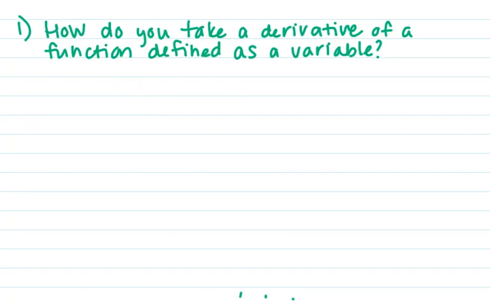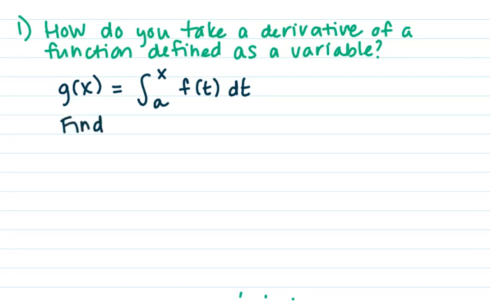Okay, so we're going to call a function g of x, and we're going to define it with an integral. We're going to say it's the integral from a to x. So we're going to use something that's not just a and b anymore. That's what's going to be new today. Of f of t dt. Okay? And we're asking ourselves, how do we derive g? Like, what is g prime of x? Okay, so that's what we're going to try to do here.